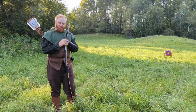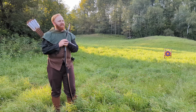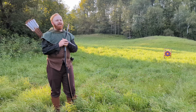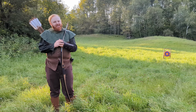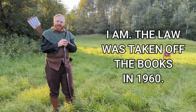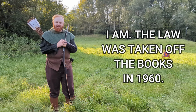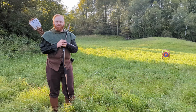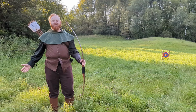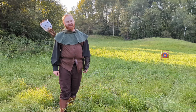And Luke Dale, or Hans Capon, whichever suits you. I expect a pretty good performance from you, because if I'm not deceived by your accent, you're from the British Isles. And if I'm also not wrong about my history, you're legally supposed to be practicing the longbow regularly, so that you can be in a state of readiness for the defense of your nation. And so I'd be shocked and appalled if you couldn't beat a lowly American in your own game. So, without any further ado in stalling, let's get to it and start off this friendly tournament.